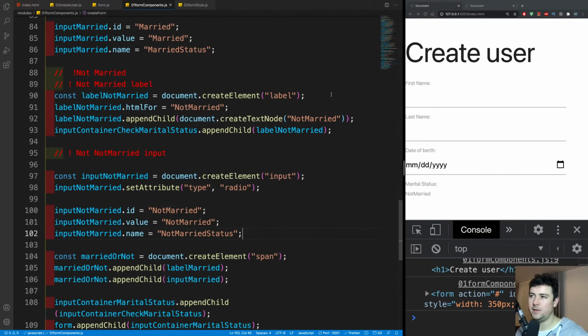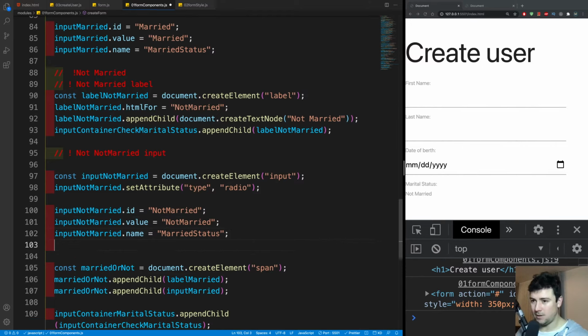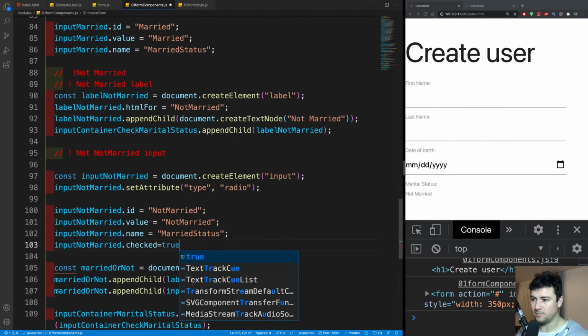So let me verify this label. Okay, if HTML not married, then input blah blah blah not married. For the tag we need a space here. Input type radio. The ID is not married this time. The value is not married. Name not married. State no, we need here married status. All three of them will have the same name here. But what we need is an input not married dot checked status, and we're going to set this to true. Basically this one is checked.